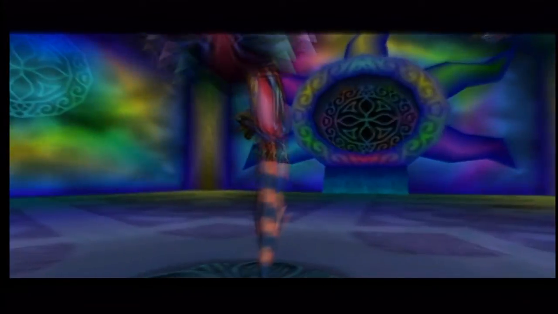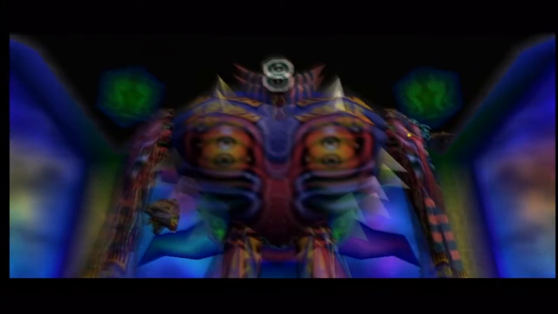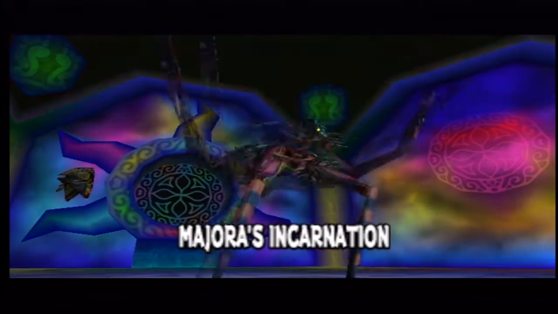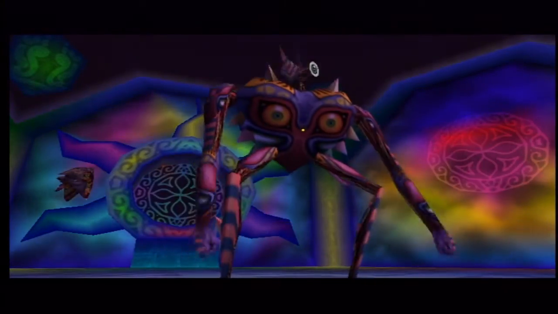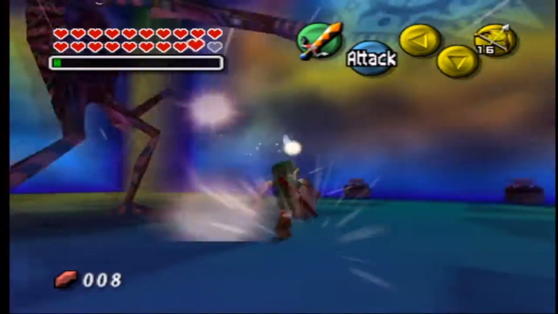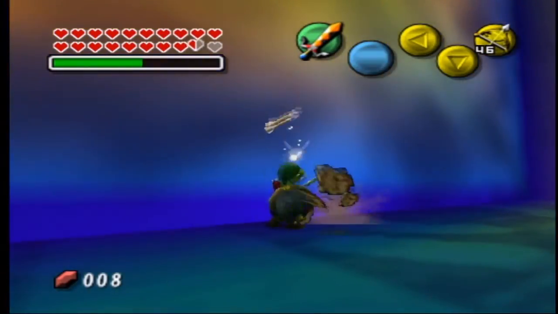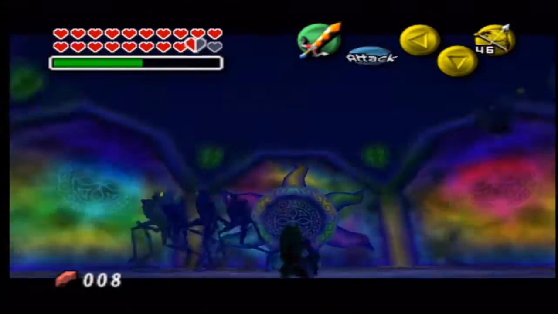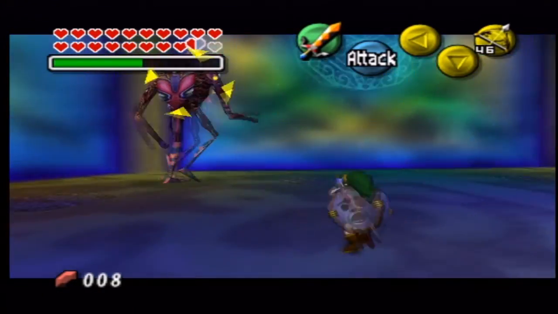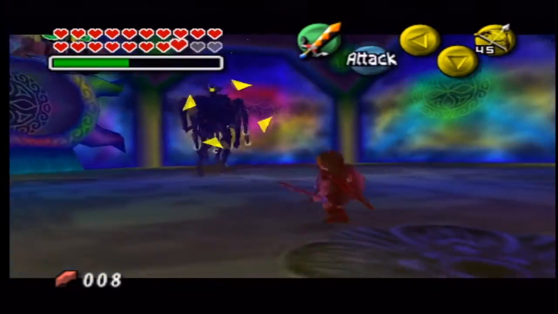But it's not over. Meet Majora's Incarnation. This is a crazy phase of the fight. Basically, he kind of just runs around, dancing around, by the way. This is a very interesting phase of the fight, to say the least. There he is, moonwalking. What we want to do is shoot him with light arrows and just attack him with your sword. It's as simple as that.